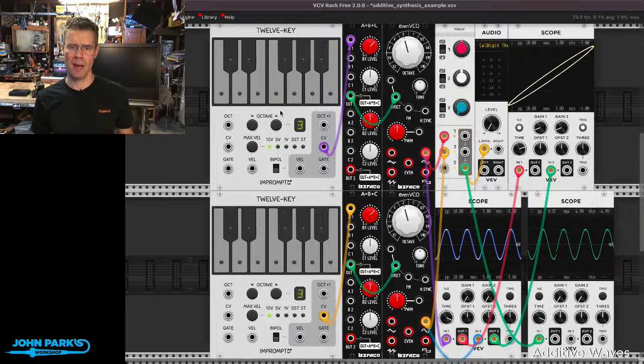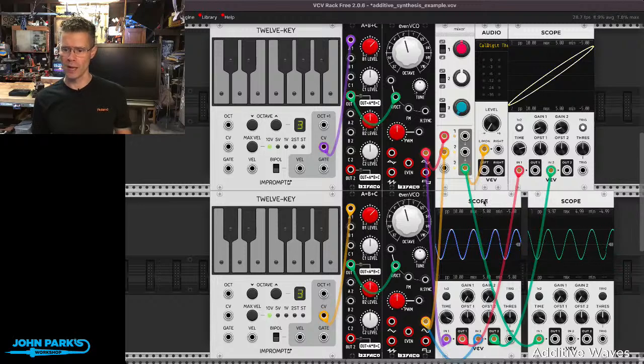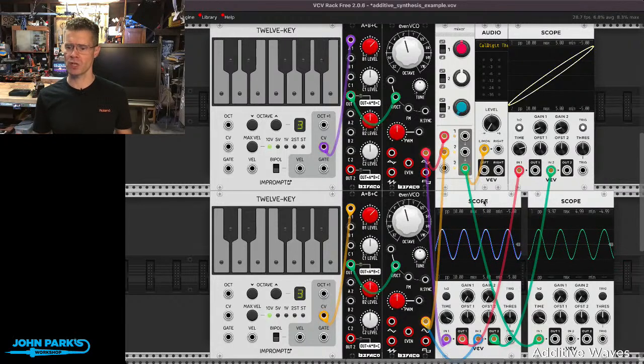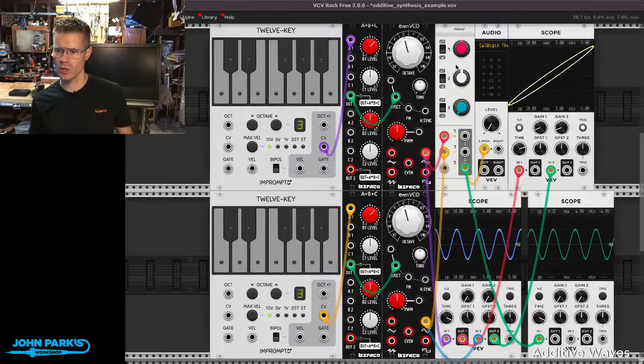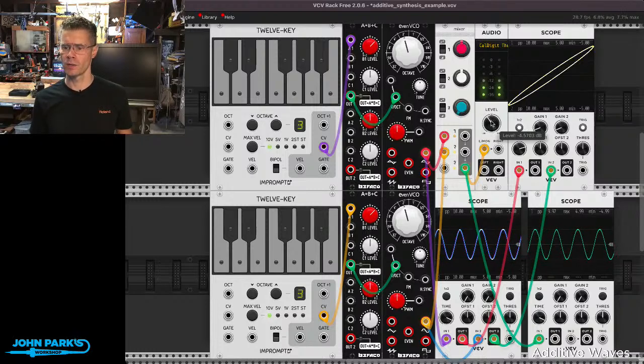sine waves, a pair of them, at the same time, and currently they're in sync with each other and they're the same frequency as each other. So even though there's two of them in this oscilloscope on the left where it looks blue, that's actually two overlapping sine waves that are identical. So I'm going to turn up the sound on this monitor. Okay, and that's what that sounds like. Two sine waves identical to each other.